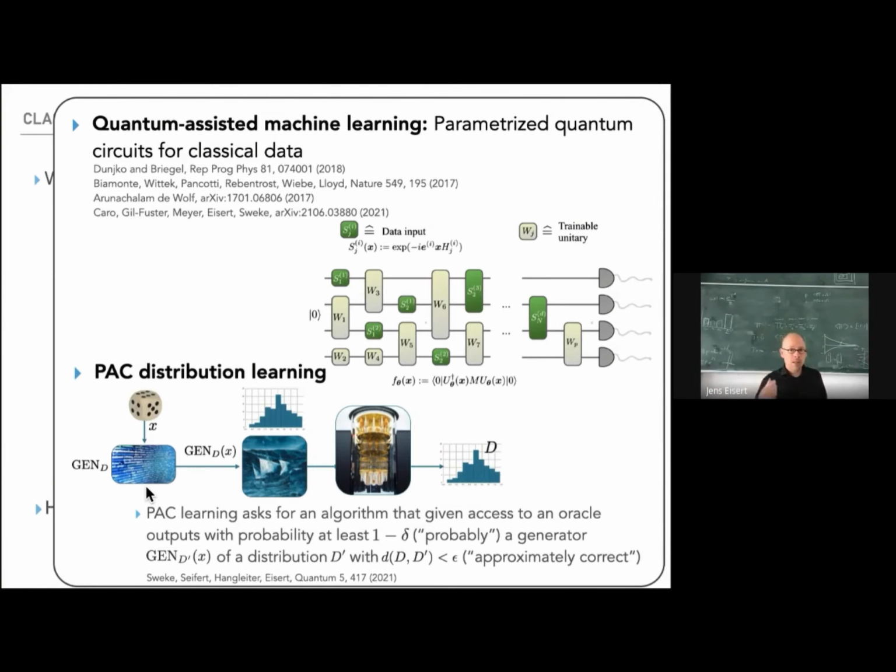Or ask the question, what is in store for quantum learning, quantum machine learning? We had the insight that in PAC distribution learning, so probably approximately correct learning, which means given samples from a generator, you want with high probability, so probably approximately correct, to spit out samples. So have a generator that spits out samples that is close, say, in the Kullback-Leibler divergence to the original setting. That's a very clean way of thinking about a learning task, where the interesting insight is that these guys can have an exponential separation. They can be exponentially more powerful, not in sample complexity, but in computational complexity, than classical machines.